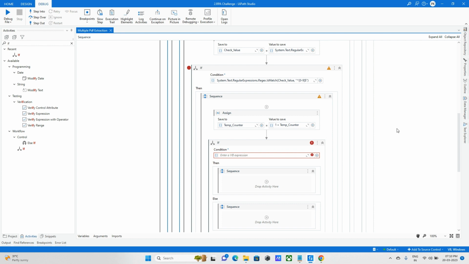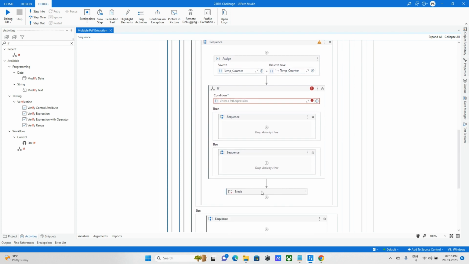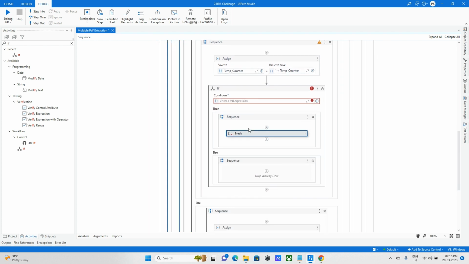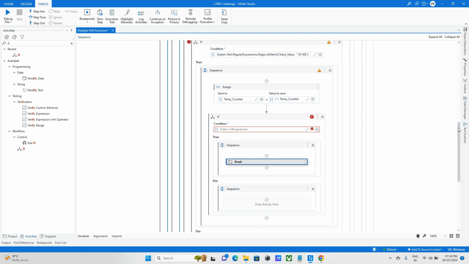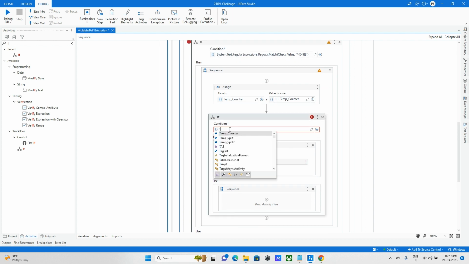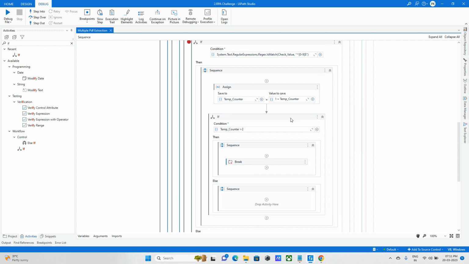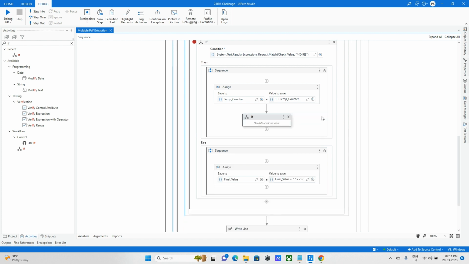The second time, if I get the number 1029, then I want to exit the loop. Taking this Break activity and putting it inside, I need to give the condition correctly: temp counter greater than 2. If it is greater than 2, it will exit the loop; otherwise it stays inside the loop.